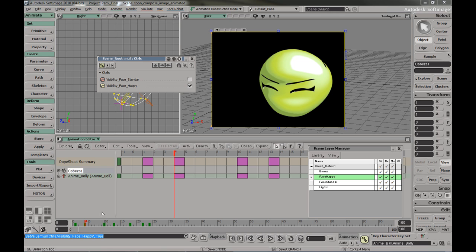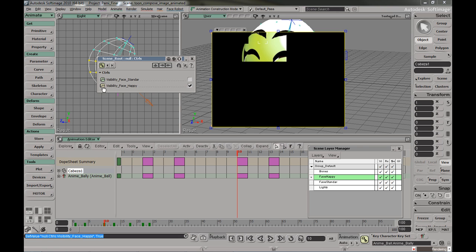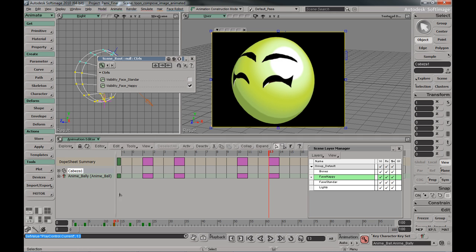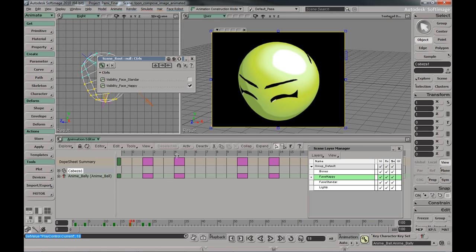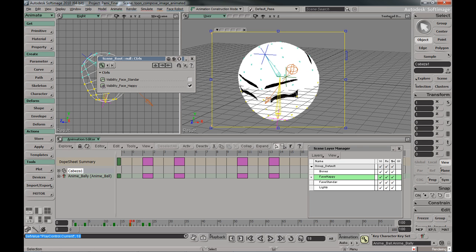So you figure that if you had, let's say, about 15 different expressions for the face, yes, you will have 15 different meshes for that face. But the good news is that Softimage won't calculate any other face or any other shape or any other mesh that is not present at the moment of the render.